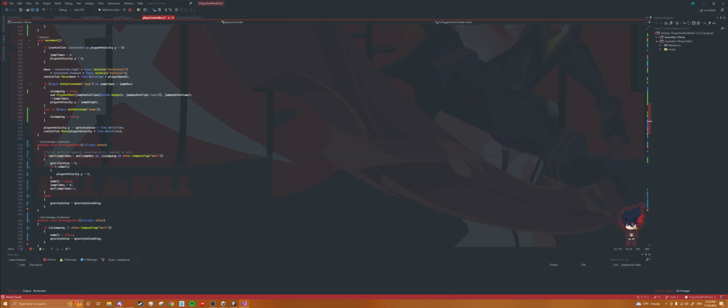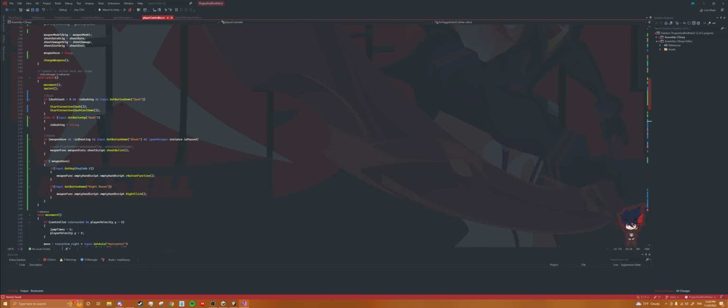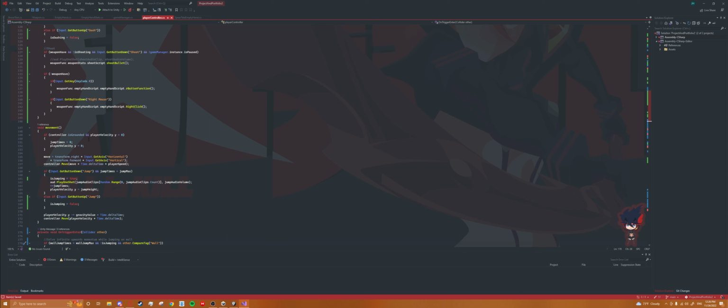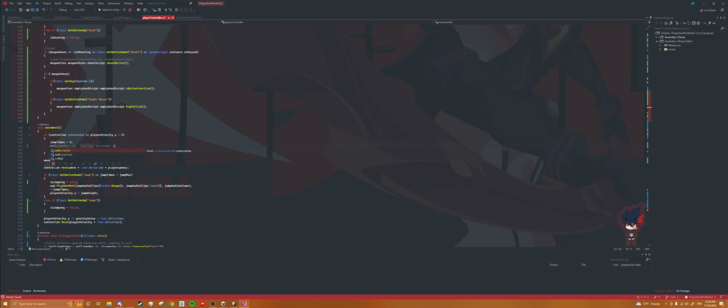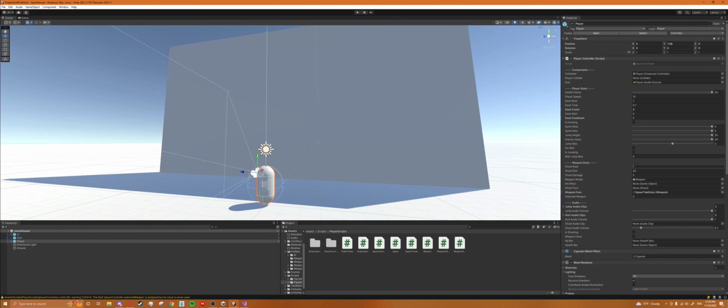We'll come over here, it's greater than, less than wall jump max. And then when the player hits the ground, wall jump times is equal to 0. So this is meant to be so that if the player jumps too many times on the wall attempting to break the game in that method, then they just won't be able to do that.